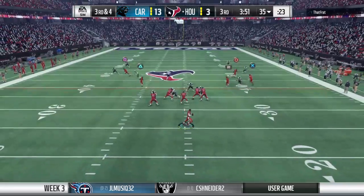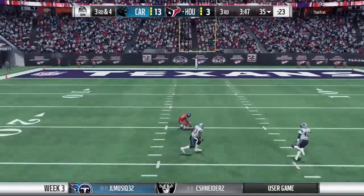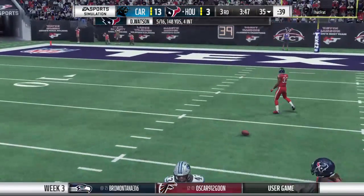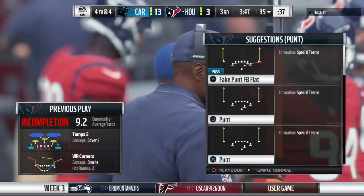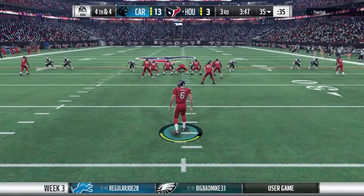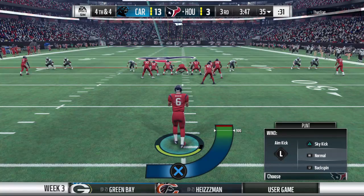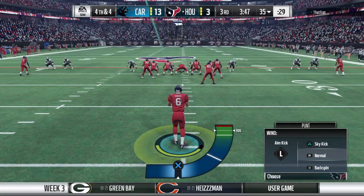From the gun on 3rd, Watson. Flushed out right. Now he's going to throw it back deep over the middle. And incomplete here on 3rd down. Well, we're into the second half now, and this is an offense that continues to struggle to sustain a drive. Looks like they're just totally out of sync, whether they're running the ball, passing the ball like we saw there. I don't know. The rhythm seems off.